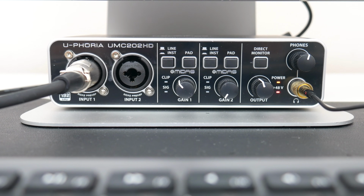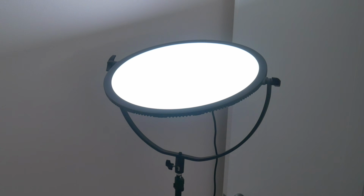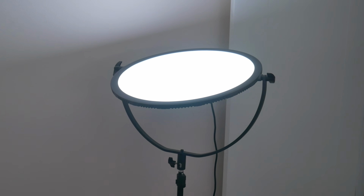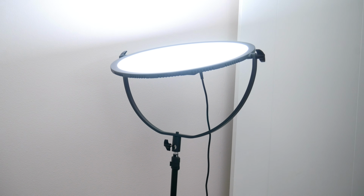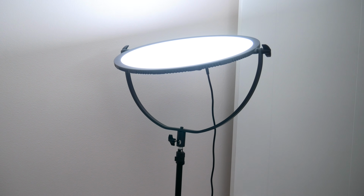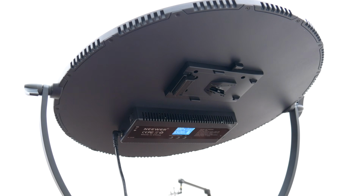Now, when it comes to actually filming my videos and recording the voiceovers, I've made some changes to my gear here as well. First off, the studio lights I use have finally been upgraded. Long gone are the big bulky softbox lights I used to have. I now have a pair of these newer LED light panels, and these things are awesome. These are the 21-inch 70-watt variety. They're big, they're incredibly bright, and most importantly, they take up very little space compared to the soft boxes I had before. When I film, I usually only need to set these lights at 50% brightness. That's more than enough for me.